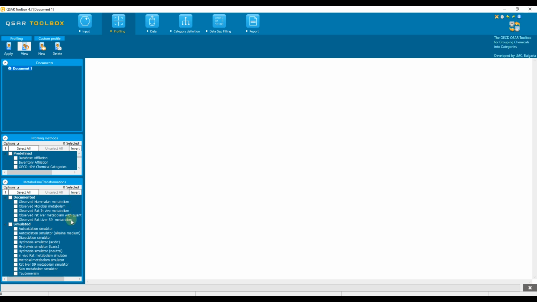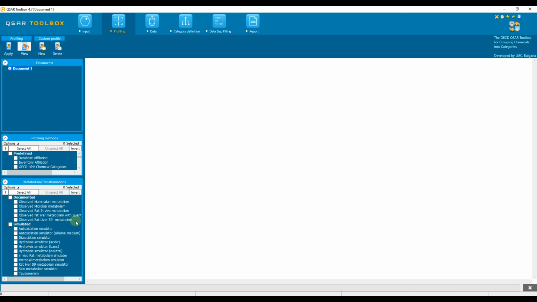All documented metabolic databases are provided with the installation. However, it was not possible for users to upload a custom MetaPath database. The aim of this tutorial is to demonstrate all the new functionalities developed in QSAR Toolbox version 4.7 which are related to documented metabolism, including uploading a custom MetaPath database and analyzing the available metabolism information for a chemical of interest.